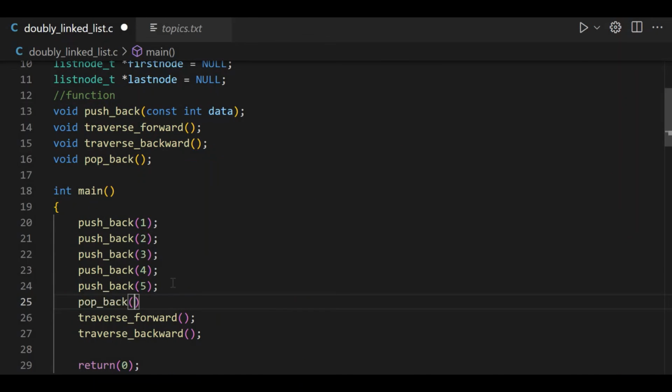Pop back one time. First I have inserted 5 elements, after that I have popped back. Okay, I've used pop back.